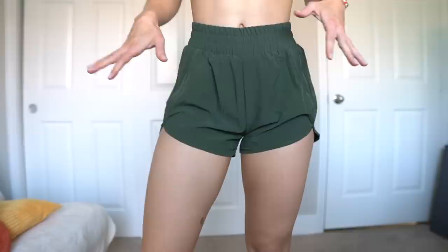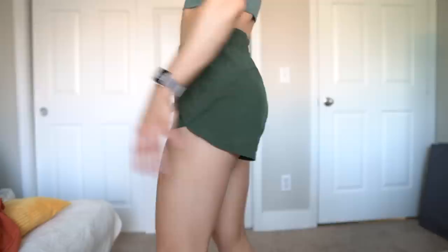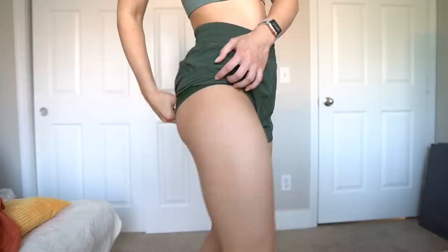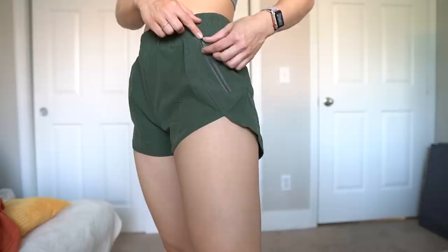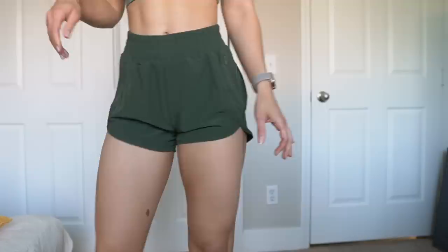Here are the Blooming Jelly shorts. These aren't quite as high rise as some of the others today — more like a medium high rise. The small fits me very well and there's no drawstring, but I wouldn't need it in this size. They're not the flowiest, so if you're concerned about glute space, I'd probably size up. They're pretty short but do have a lining, so you're not actually flashing anyone. There is a pretty prominent seam on the inside shorts, so you will get a little line in the back, which is my main gripe. I like the little side detail — it's flattering — but the zip pocket goes toward the back so you can't fit much in it. Overall a very lightweight, nice short, kind of like my ideal walking short.